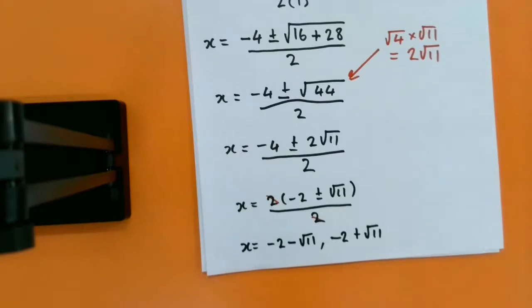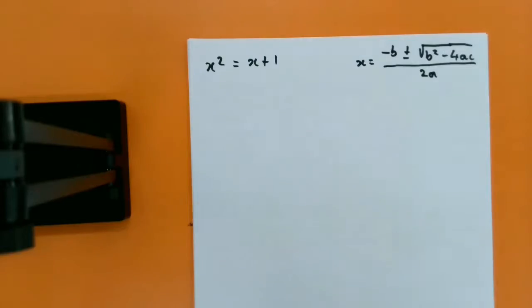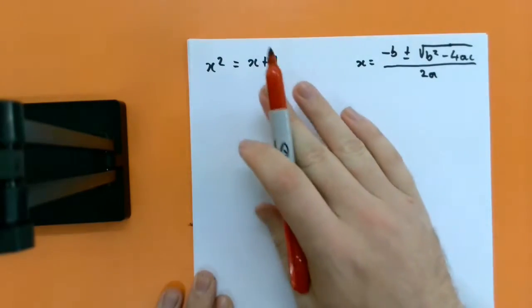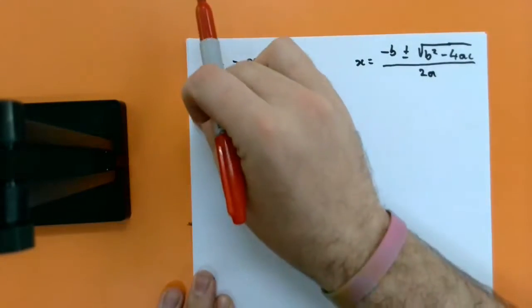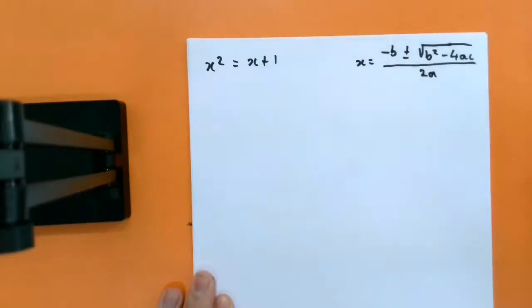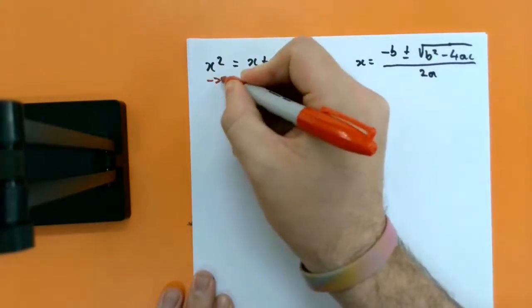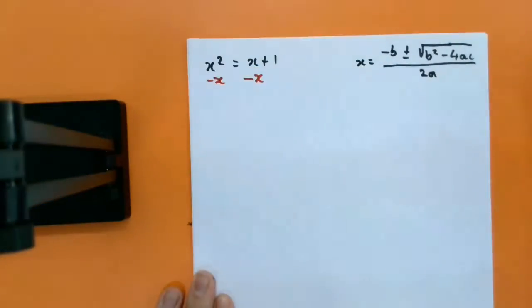Okay, so let's jump in and have a little bit more practice with some other examples. For our second example here, what you're going to notice is that our equation is not all equal to 0. So we have to do a little bit of work beforehand to have something on the left-hand side equal to 0. What I'm going to do is move firstly the x over to the left-hand side by subtracting it from the right.